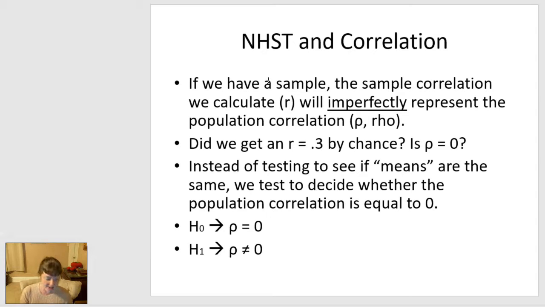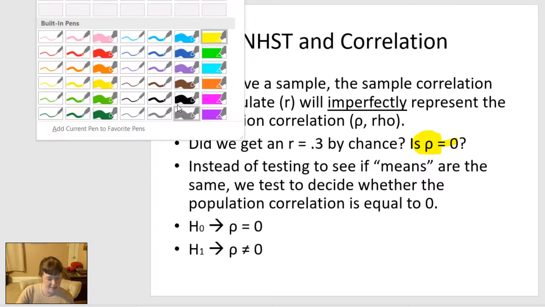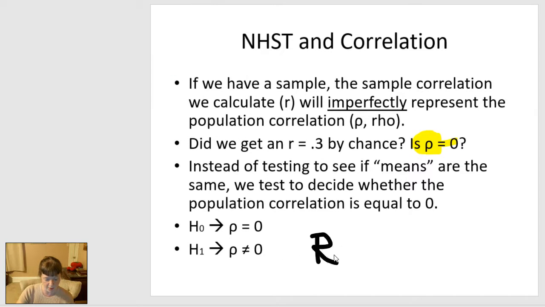You can in fact calculate a null hypothesis significance test for the correlation, where the correlation itself is the effect, and then you can divide by the standard error of the correlation to ask this question: in the population, is the correlation equal to 0? And the parameter for the correlation is this Greek letter rho. It's not a P, that is the Greek letter rho. I'll go ahead and spell it for you. And so when you calculate a correlation, the Greek letter looks like this, that's rho.